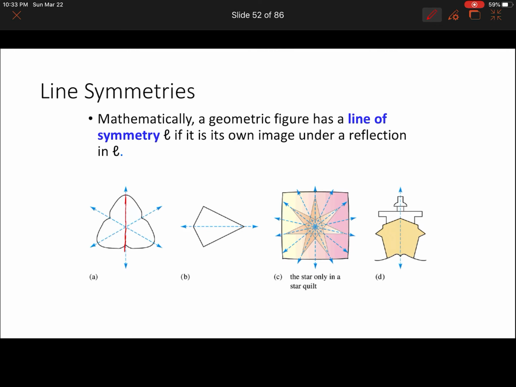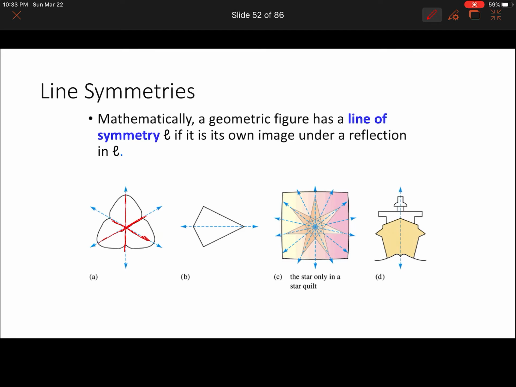But it also has other lines of symmetry. There is one that goes diagonally from left to right up. If you were to fold this figure along that line, you could see that the top part would lie on top of the bottom part perfectly. And then you also have this other line going in the other direction that is also considered a line of symmetry, where if you were to take the top part and fold it along that line, it would lie on top of the bottom part.